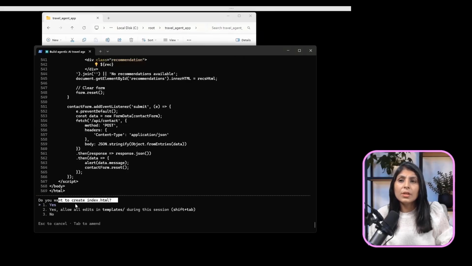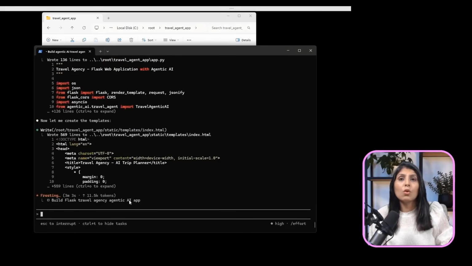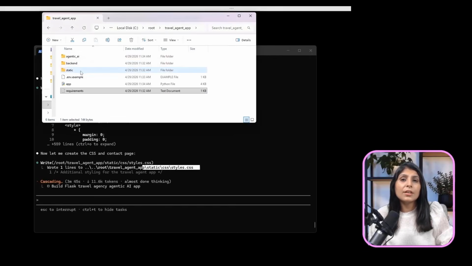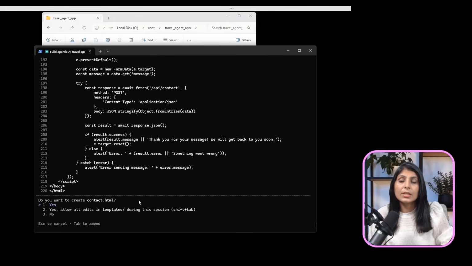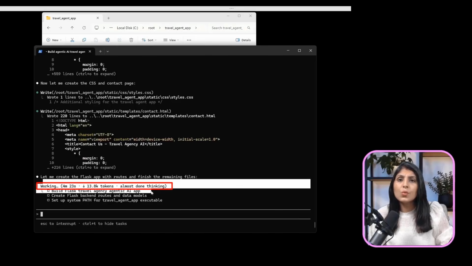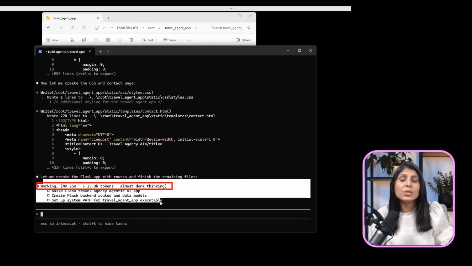And guys, see on the terminal, now it is creating the index.html file, which will be the homepage of our app. And then it is writing the CSS code and saving it in the static folder. And now it has created a contact.html file. Guys, till now it has taken around 4 minutes and 24 seconds and it used 13.8k tokens.